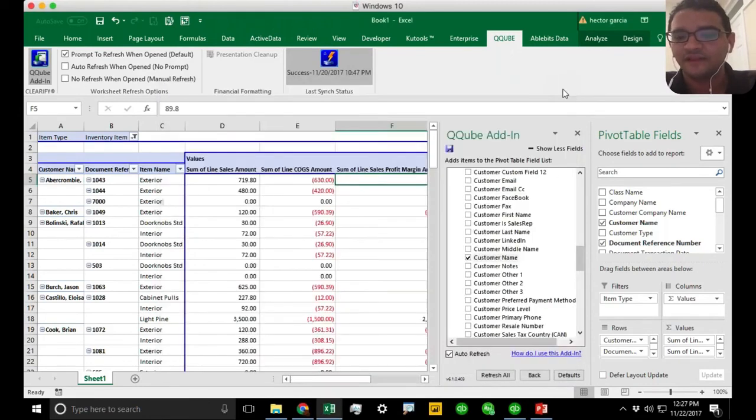So as long as there's a scheduled sync, and the client knows that the sync is happening and this whole thing is set up for an auto refresh, notice that there's an auto refresh option here. As long as they know there's a sync and a delay of an hour or so, whatever you set it for, and there's an auto refresh, technically, Tim, they shouldn't have to call you to create another report. Now, if they start moving things around on the pivot table and they don't know how pivot tables work, then yeah, they would likely have to call you again.